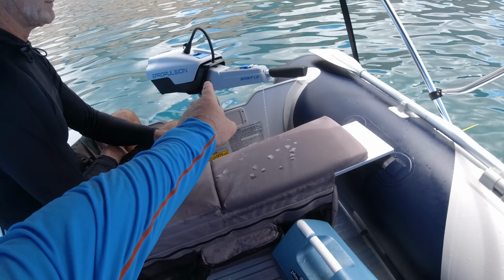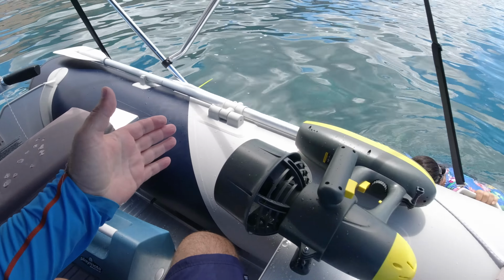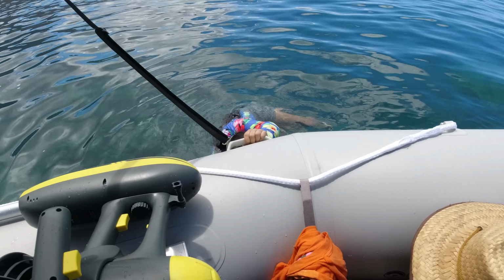I'm still reviewing this motor here. That's the new e-propulsion motor. And the boat setup is going great. This is kind of the maiden test for this little 11-foot inflatable boat.